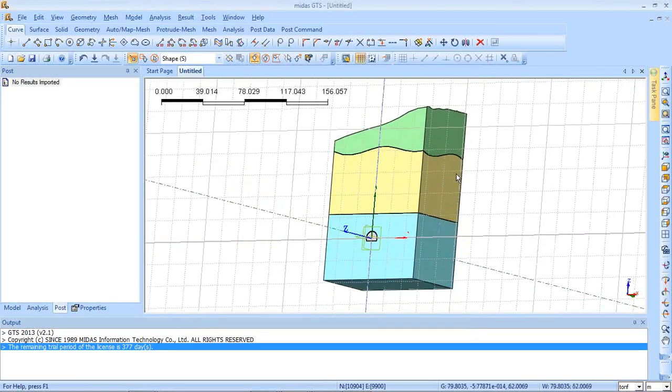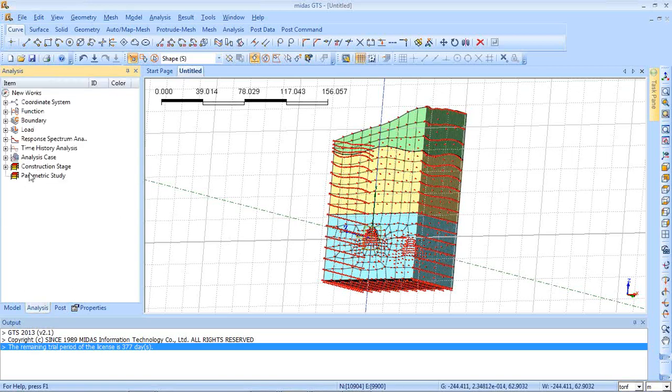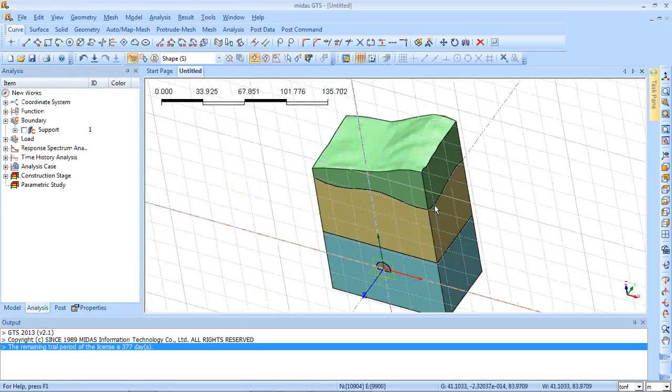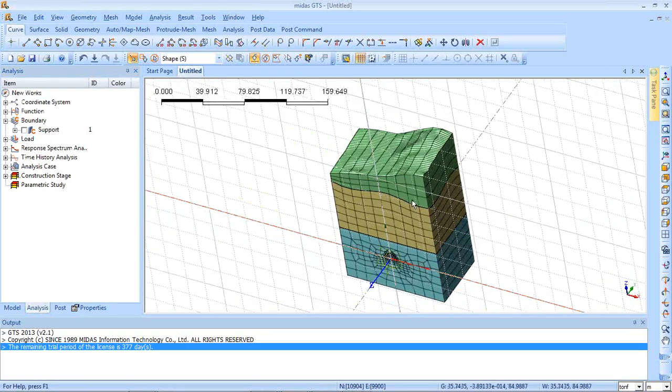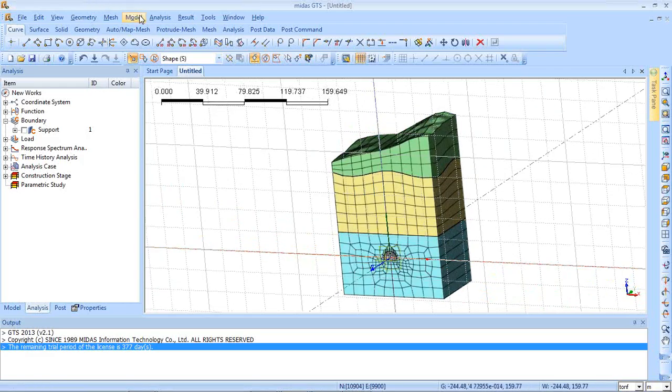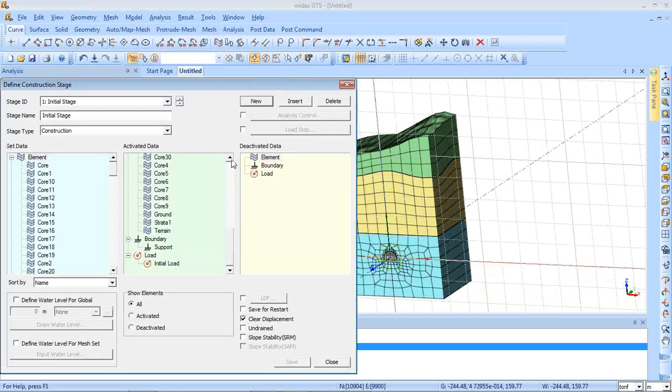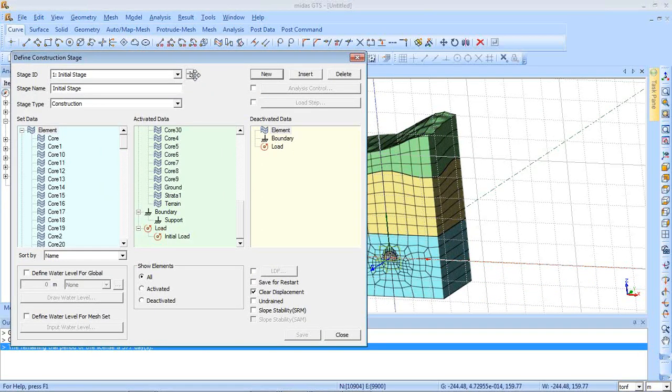So you can see the whole model is being generated for you. Let me just hide the boundary condition. So you can see the whole model, which otherwise would have been very difficult. And since it's a common type of soil profile which is found, you can alter the soil state of 1, 2, 3, 4 as per your soil profile variation, and you can just input the terrain as per the geotechnical investigation data. Not only this, the construction stage has already been defined for you, so you need not worry about the different construction stage.